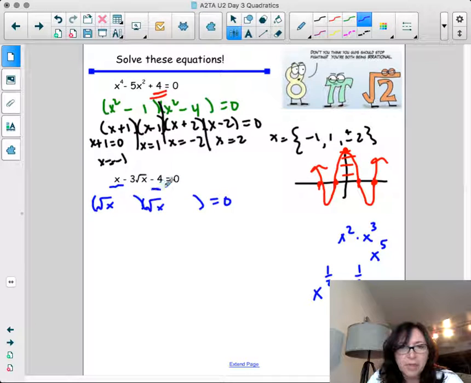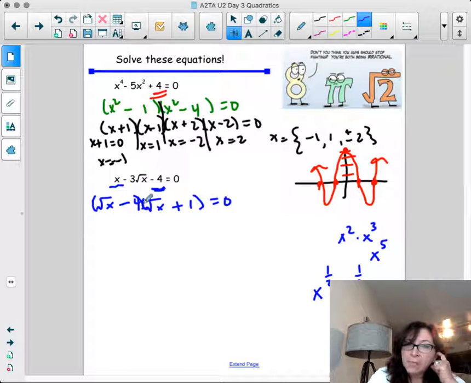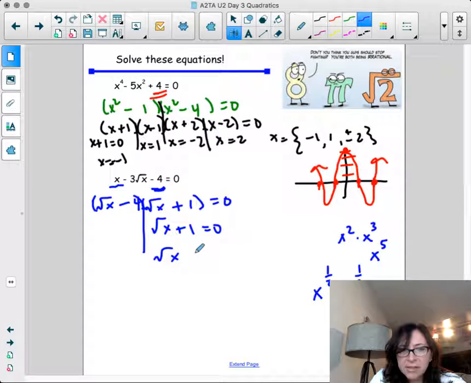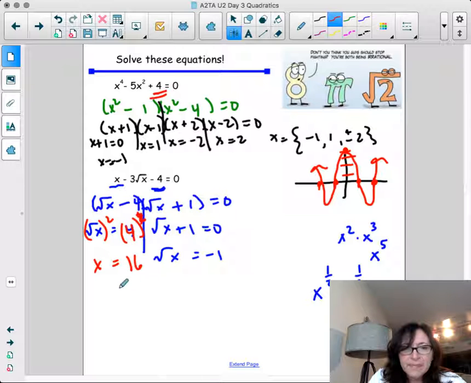And then to multiply to be negative 4, but add up to be negative 3, we're going to use negative 4 and positive 1. I'm going to split these up. I'm going to get the square root of x plus 1 equals 0. Square root of x equals negative 1. Square root of x is equal to 4. And keep in mind, I do want to solve for x. So I am going to square both sides to lose the root. And I'm going to get x equals, hold on, that's a 4. So that's going to be 16. And also, when I square both sides here, I'm going to get x is equal to 1.